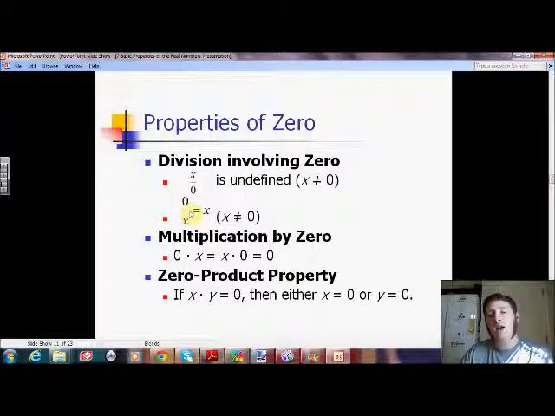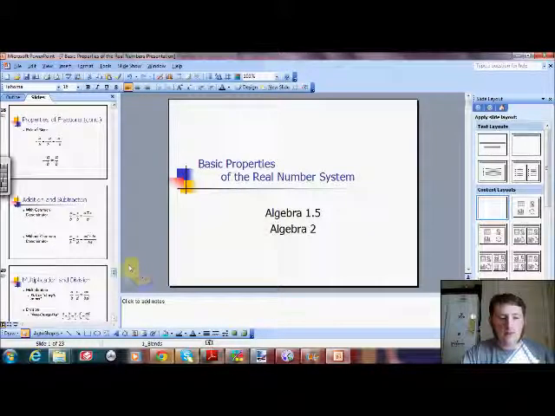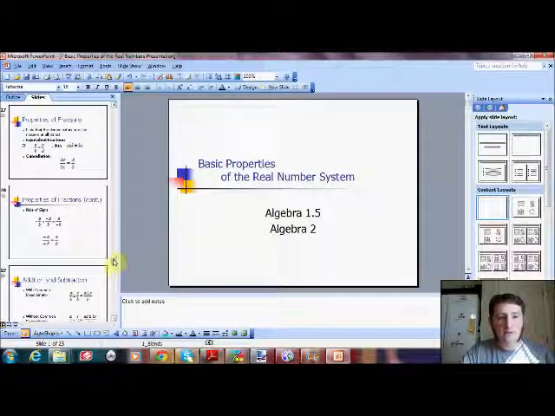If you take 0 and divide it by a non-zero quantity, that's a typo. That's a huge typo. Ooh, I need to fix that. That's embarrassing. 0 divided by x is not x. 0 divided by x is 0. I'm going to have to fix that real quick. So that's really bad. Sorry.